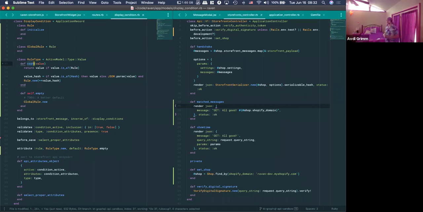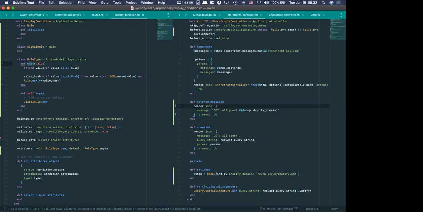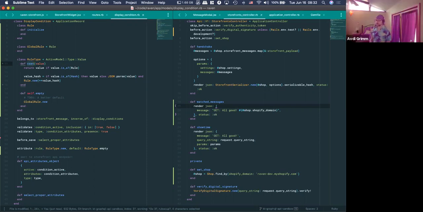That's why we have the short circuit at the top, because we want to say, if this is already a rule object, then just return it. Think of it as every time Active Record gives us that attribute, it's going to pass whatever is in there through cast and give us what comes out the other end.